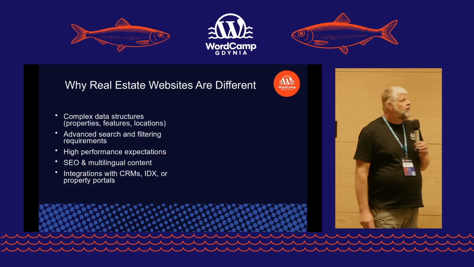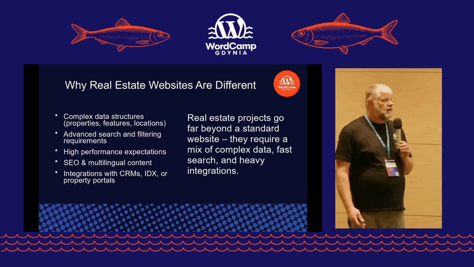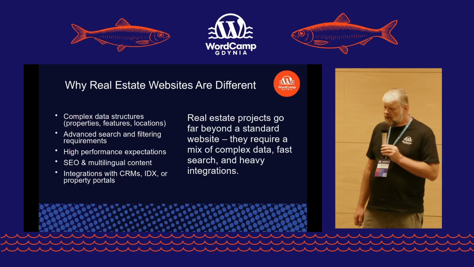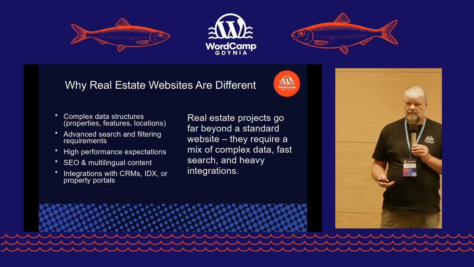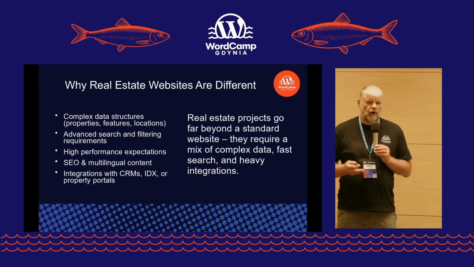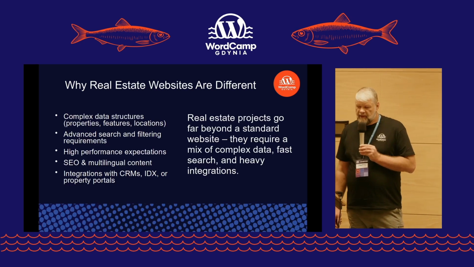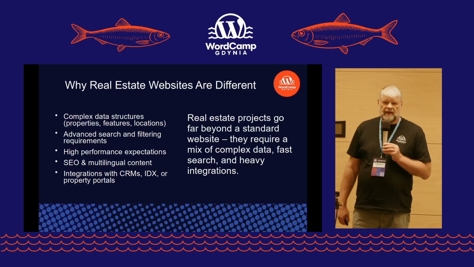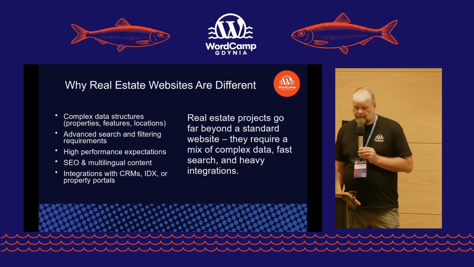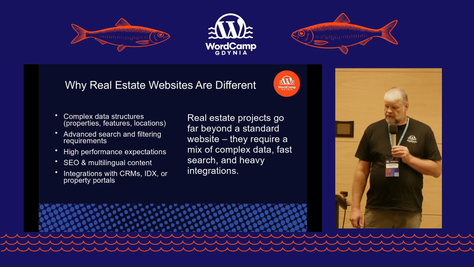So the question is, why are real estate websites different from regular websites? First of all, they have complex property data. We don't talk about a regular post or page with an image. They have different types of features and location-based content. It's a bit like an e-commerce website and a product. They require advanced search and advanced filtering.